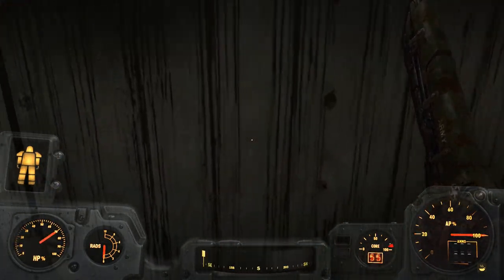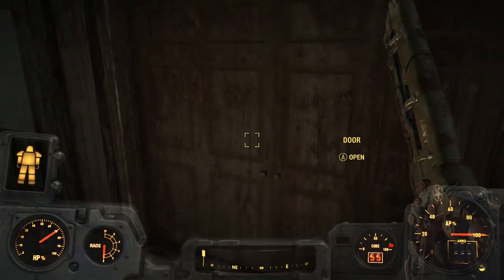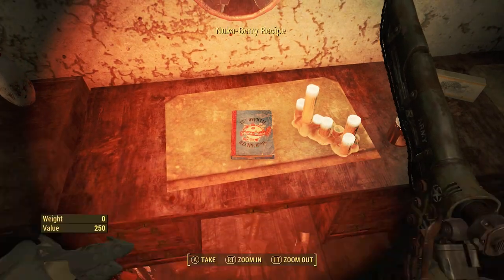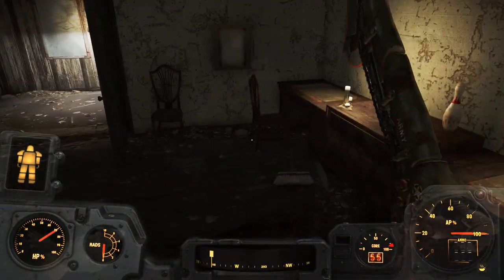Oswald. Like, I don't want to fight him. Like, I feel really bad for him. I feel sad about the situation he's found himself in, to be honest. And if I could, I'd rather just let him be. Oh, I'm glad I explored, by the way. Nuka berry recipe. Beautiful. Yeah, I'd rather actually kind of say screw the raiders.